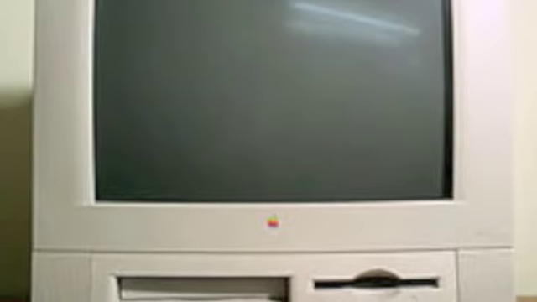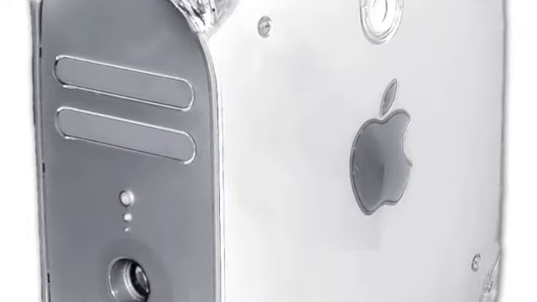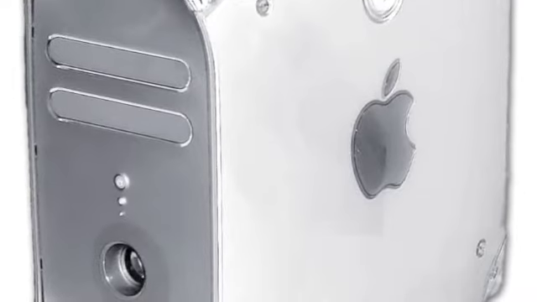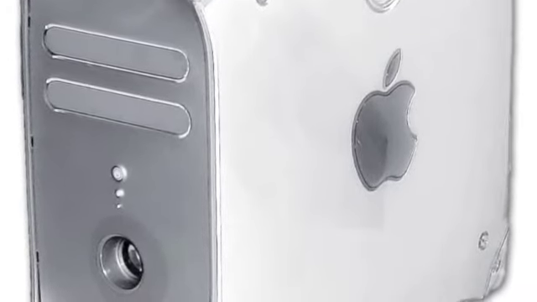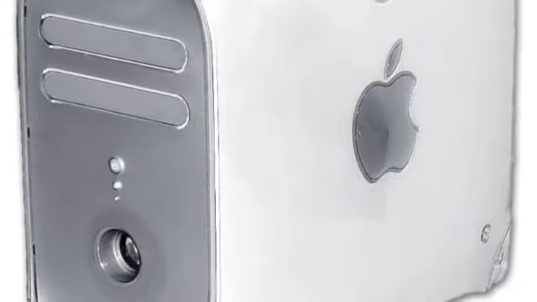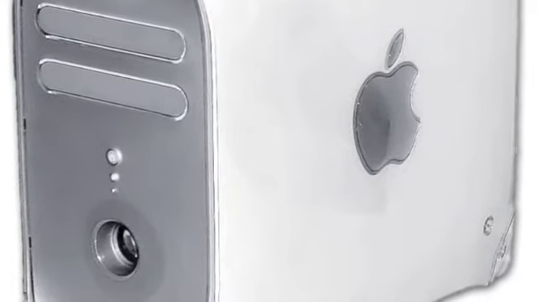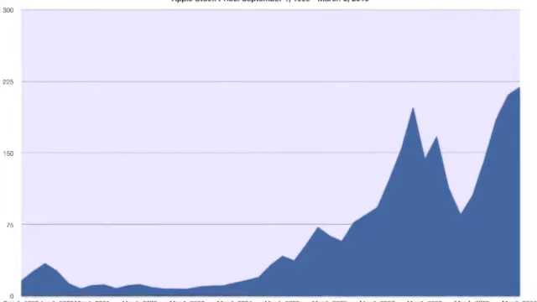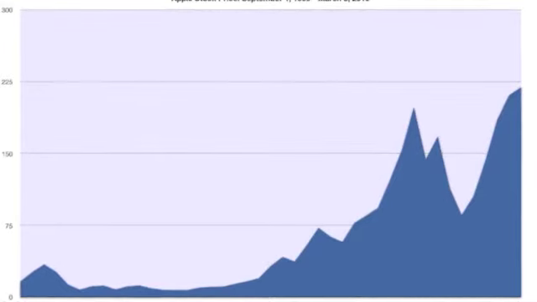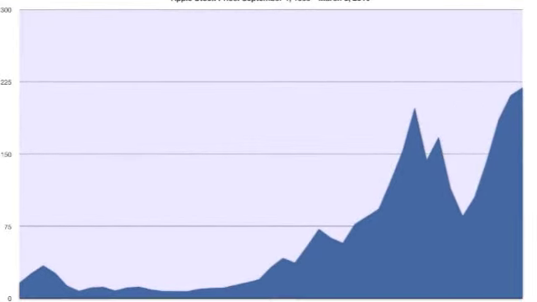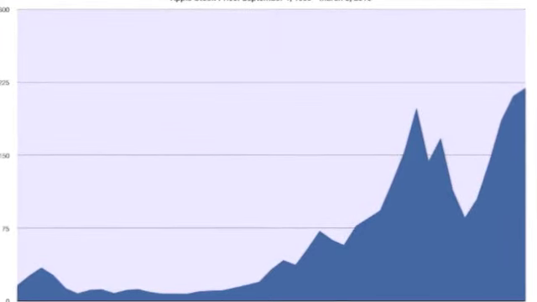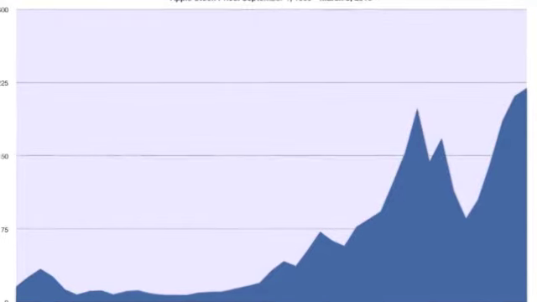People stopped writing software for Macs. You couldn't find any software anywhere for your computer. If you had a Mac, you couldn't even find a place to buy a Mac or any Apple products. They were on the verge of extinction and irrelevance and bankruptcy. And it was really doubtful that Apple would continue to exist. This all changed whenever they decided to buy Steve Jobs' company Next for about $500 million. And so they reacquired their old CEO, and he became the CEO of the company again.